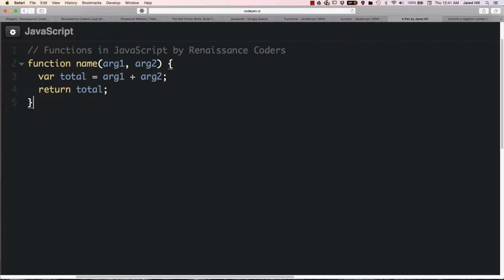Okay, so let's create a slightly more advanced function. I'm going to create a function squared, and it's going to take a single number. I'm just going to call that number, open up my curly braces, and I'm going to return number times number. Based on the name of this function and what it's actually doing, you can probably tell that this is just squaring a number that we're passing in.